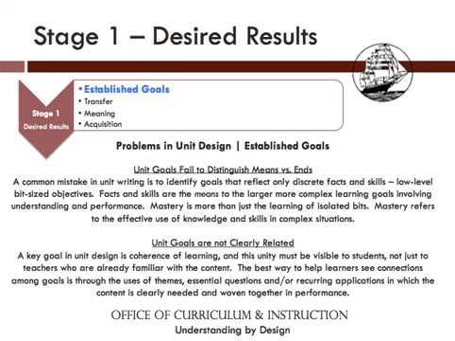Oh, and then just before we leave the slide, we want to point out a second possible problem in unit design related to goals, and that's that the unit goals are not clearly related. So we're always talking about coherence of learning, unity, and we want that coherence visible to students. Sometimes we get caught up in our own train of thought as educators, and we understand the connection between leaving point A and arriving at point B, even if it's a zigzagged path, but the students don't always see that. And so we want them to understand and have as much of a sense of connection to the topic and understanding as we may have. Maybe not to the same depth that we have as educators, but certainly we want them to see the way. And so that's what we're getting at here in this second pitfall.